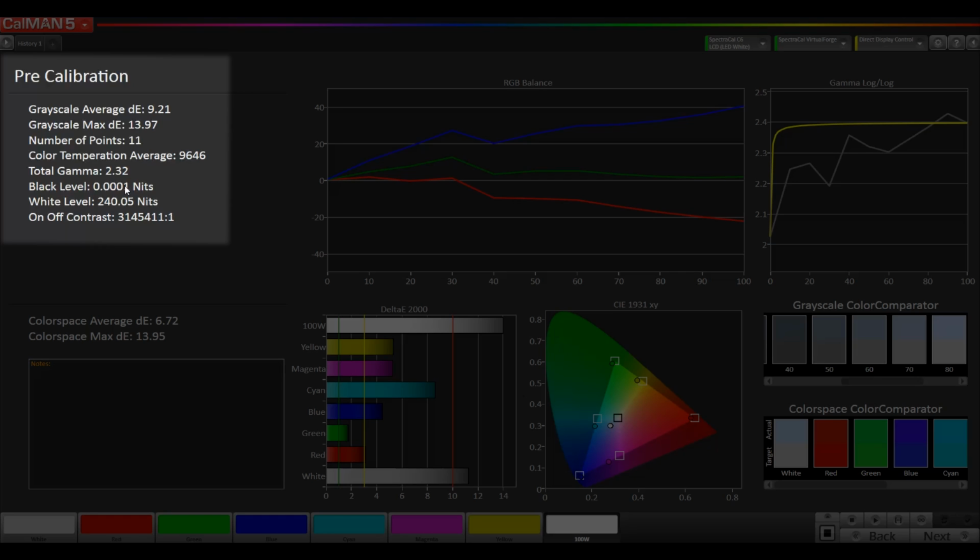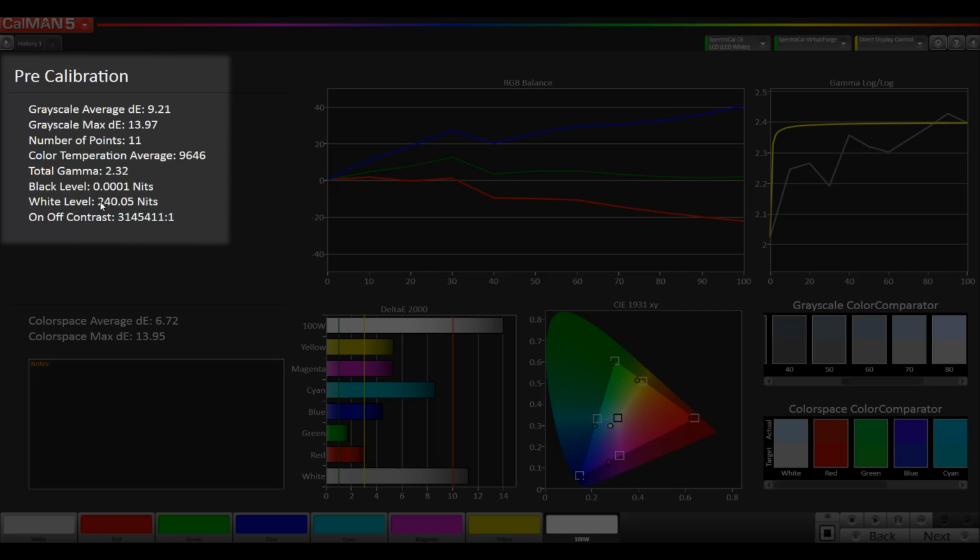And when you get a value like this, it's going to give you this insane on-off contrast ratio number. This isn't a true on-off contrast ratio number. I'm sure the manufacturer would like you to think that is the right number, but in order to get a proper on-off contrast ratio number, what you need to do is switch your pattern generator to output constant APL patterns. And we'll show you how to do that in a little bit.